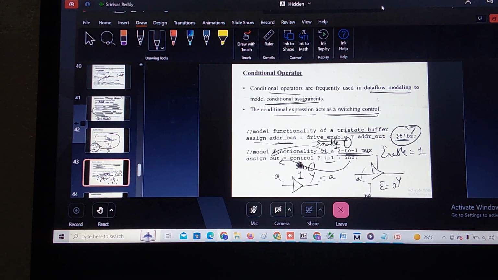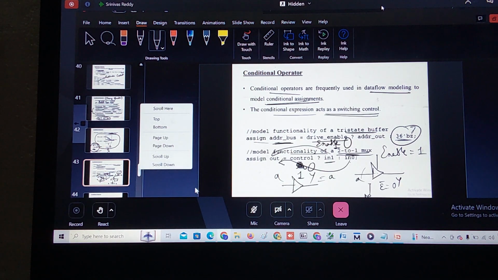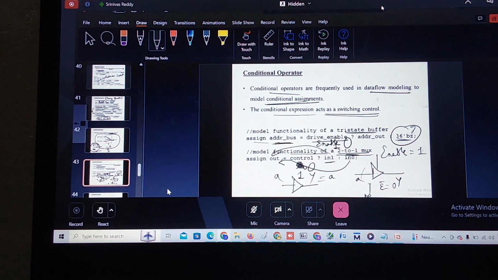So this is the list of the operators we will be widely using most of the time in the behavioral model or in the data flow model. All these operators, did you understand? Now we'll see what the precedences of the operators are. What is the highest precedence? Which operator symbols will have the highest precedence?